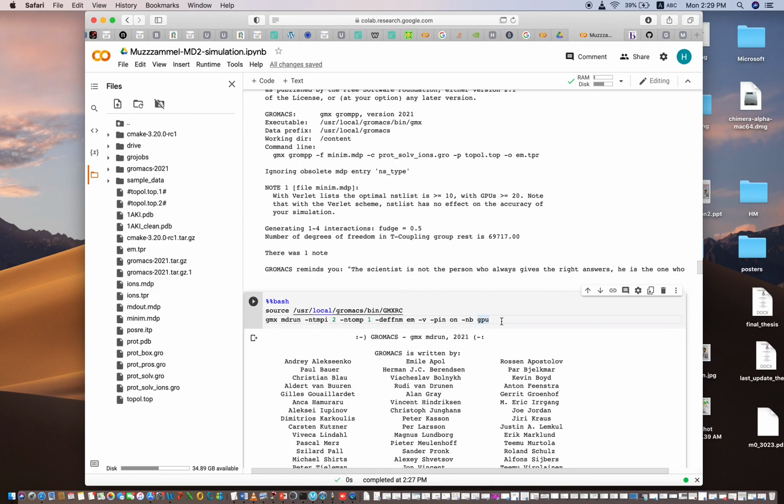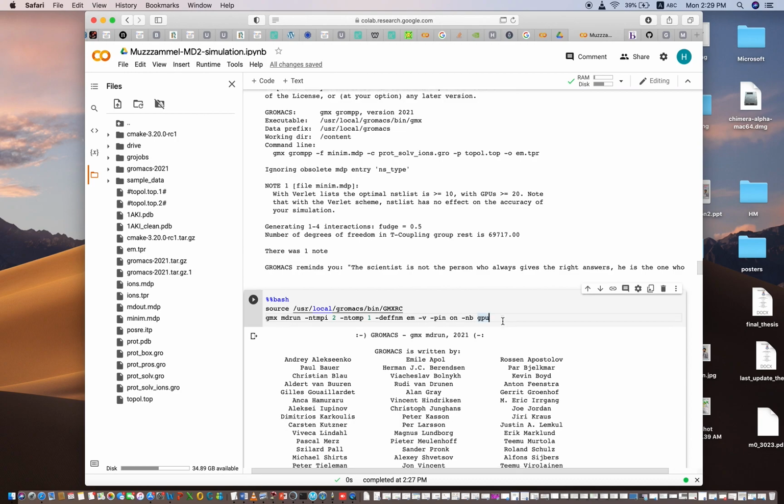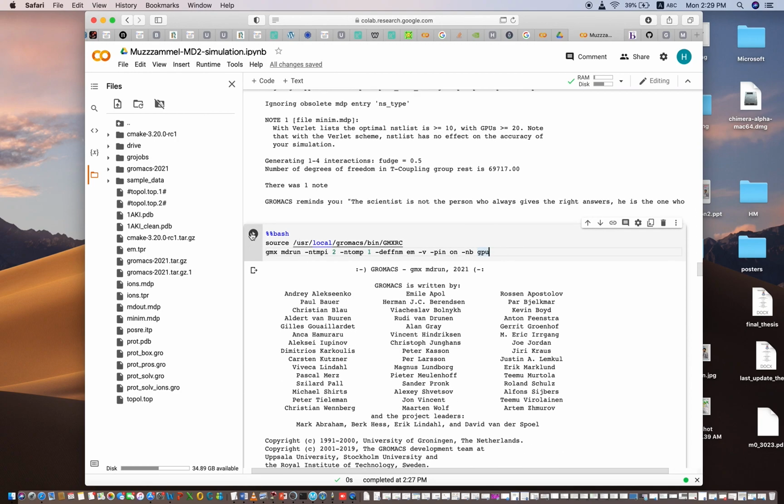But the command I am going to give works more efficiently, that is gmx mdrun -ntmpi 2 -ntomp 1, with hyphen or minus, whatever you want to call it, -deffnm em -v -pin on, and -nb gpu. nb gpu means you are using GPU for these calculations.